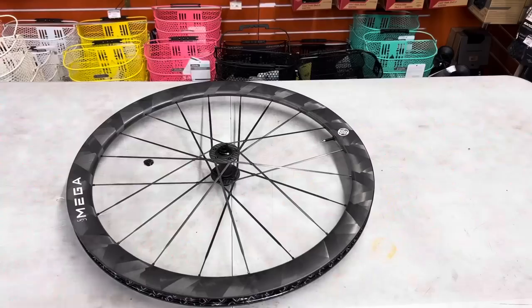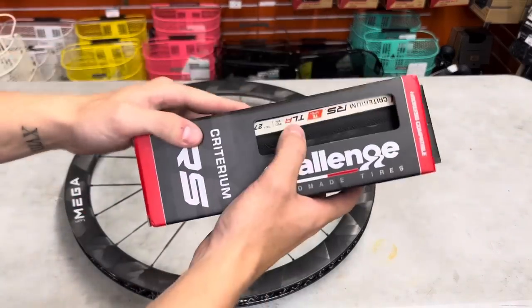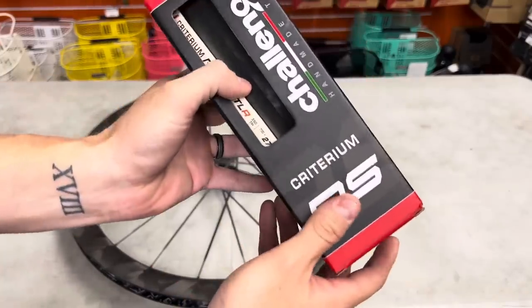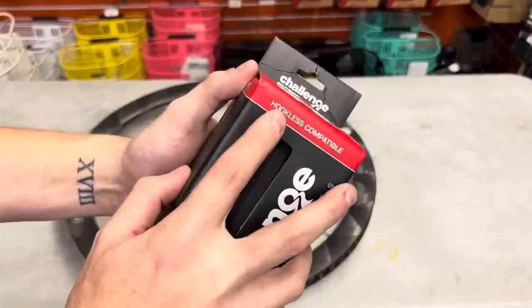How do I stop this? So let's get into zaddy style, okay? We have here the Challenge Criterion TLR RS series, 700 by 27. This is like their 28, companies are different, obviously. This is a hookless compatible tire.